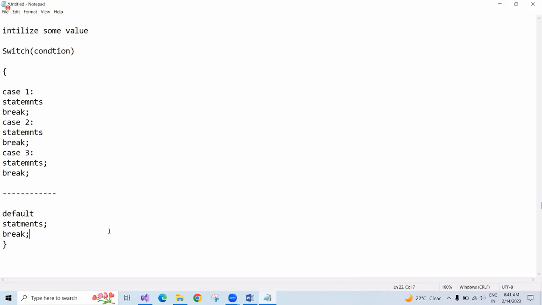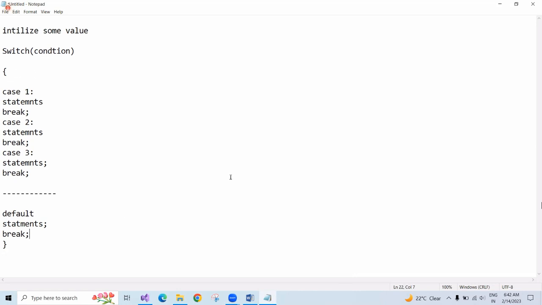And coming to else if, if condition one is true, then it won't check other conditions. If condition one is false, it will go to condition two and check there. If condition two is also false, it will go to condition three and check there. If condition three is also false, it will go to condition four and check there.